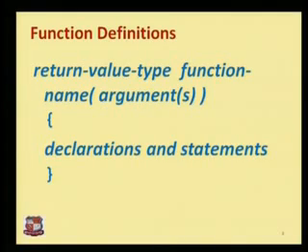For example, suppose we are doing a sum program, then we can define a plus b equals sum. Then we can define the values of a, b as well as the sum in the declaration part. The declaration part includes the particular operations, what type of operation we have to perform, and we can give that in the braces. This is a very important part. It will execute and return a particular value, which we can see in the next program.